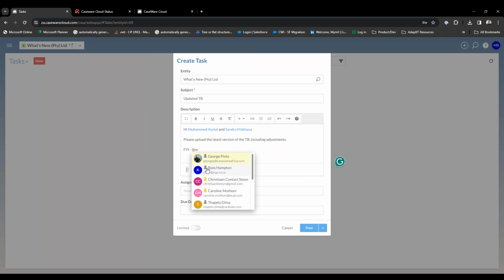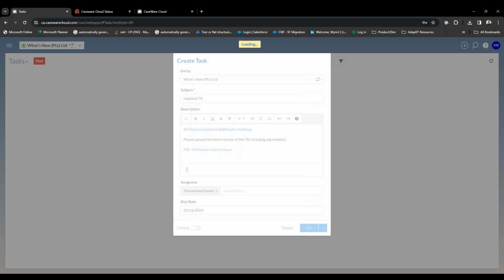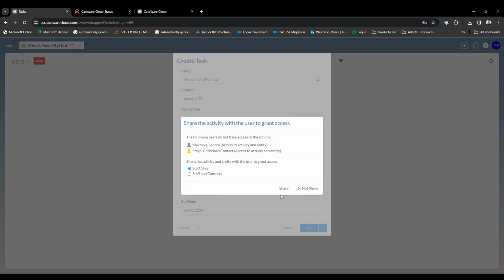Anytime it's a gray icon, it means it's an internal staff member, and a yellow icon means it's a contact. So it's someone at your client, right? So I can just do an FYI, and I can assign it to specific people to say who's responsible for ensuring that it gets done. So I'm going to say, this is Mohammed, and I want this done by Friday, and then I can post that.